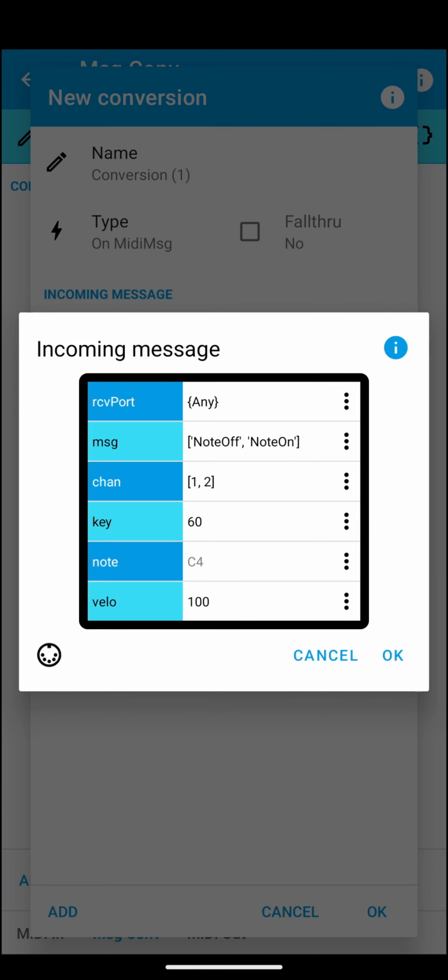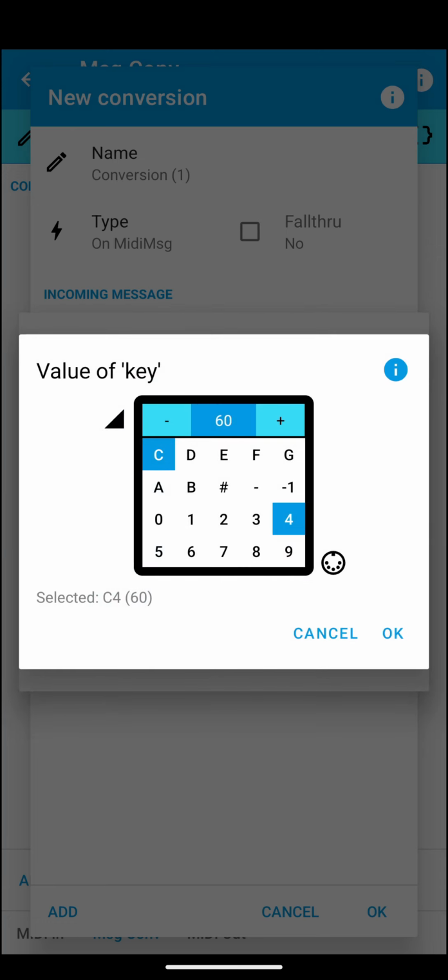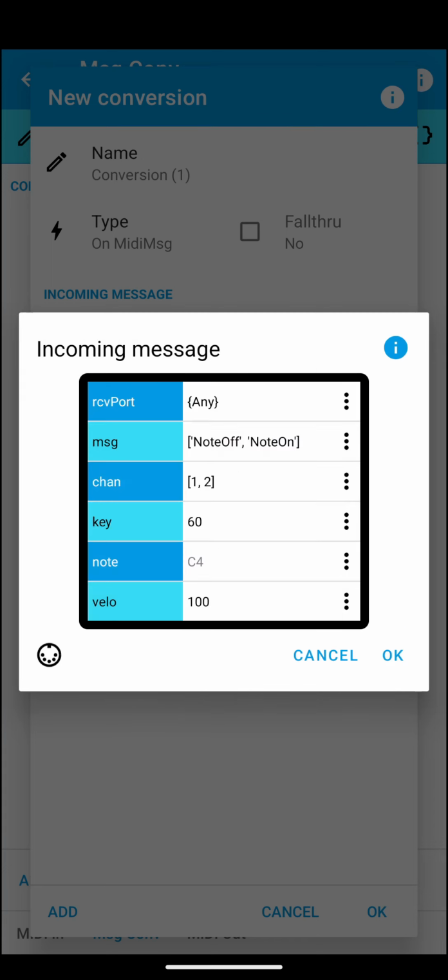Now we will change which notes, or rather, which key range, will trigger this conversion. If we click on the current key value, which is 60, or C4, we can pick exactly one other key. This is not what we want.